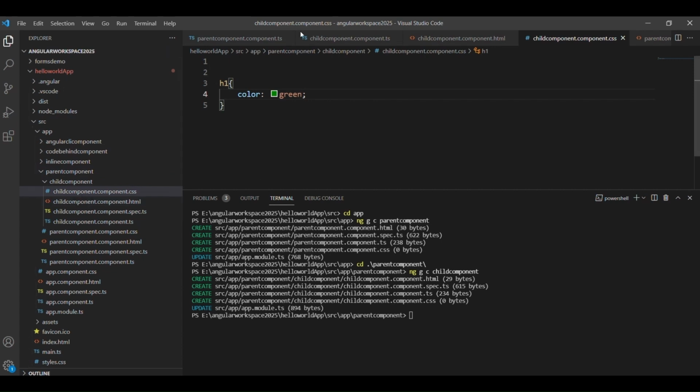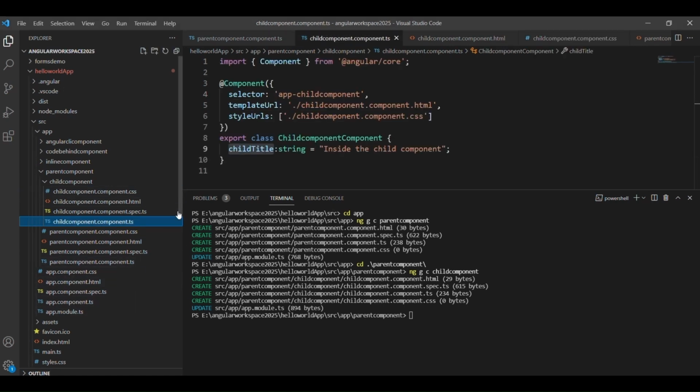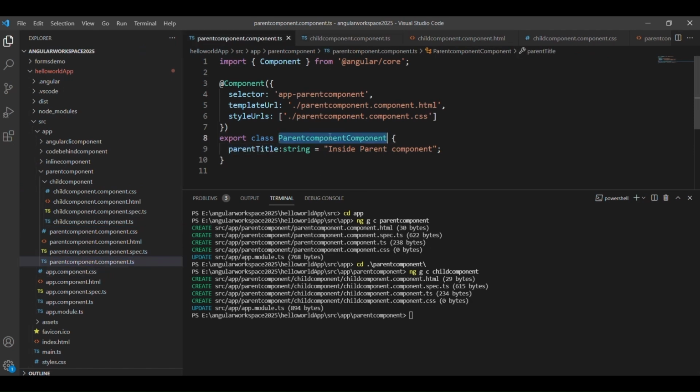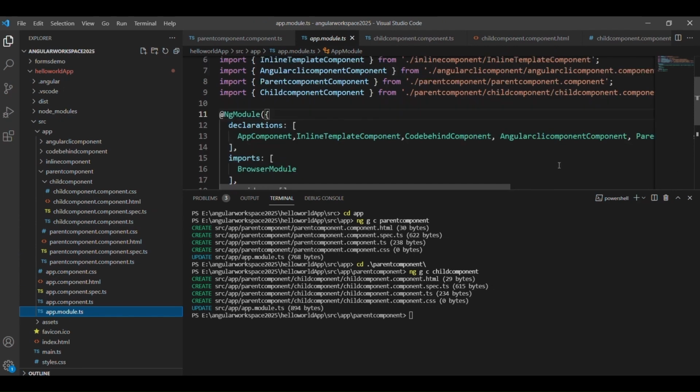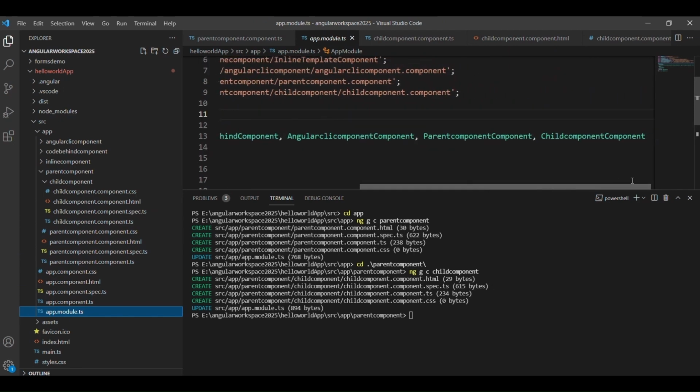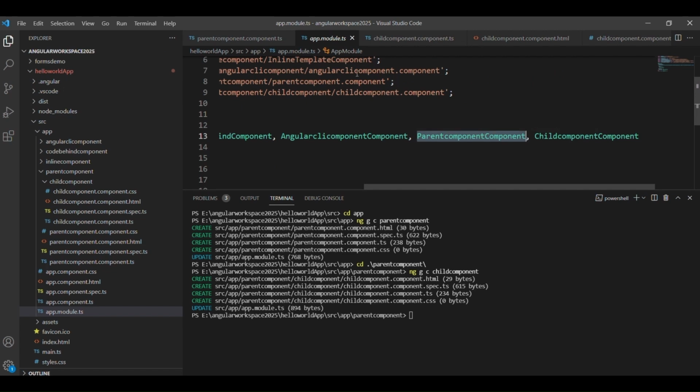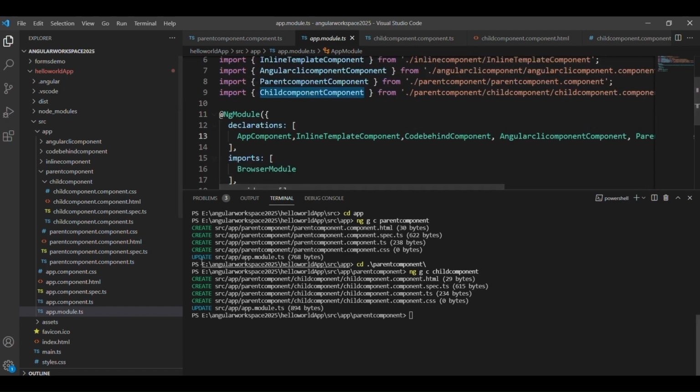Okay, the next thing we have to do is register these components in app.module.ts. So we'll register the parent component in app.module.ts. Oh, it's already been registered. You can see the parent component is already been registered, and also the child component is also registered.